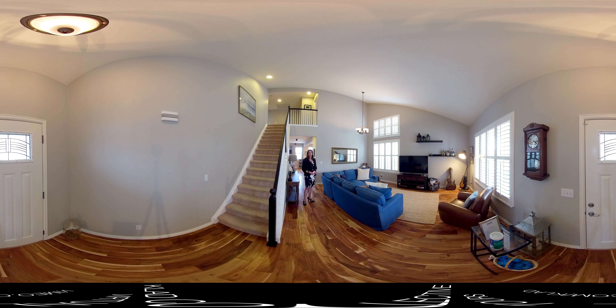Welcome to the living room of the property. As you can see we've got vaulted ceilings, plantation shutters, and great natural light with the floor-to-ceiling windows. We've got wide plank hardwood floors as well. The current owner is using this as a full family room and living room, but it could easily be separated into a formal living and dining area with the chandelier here. We have about 360 square feet in this room.